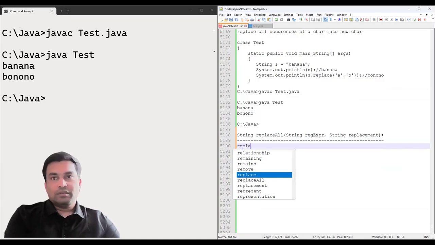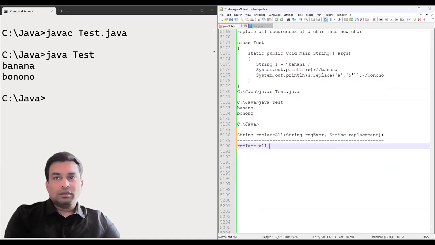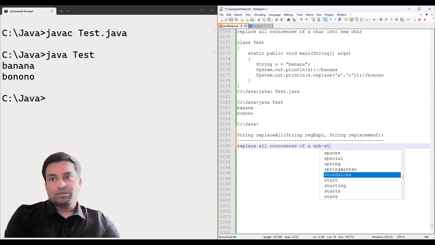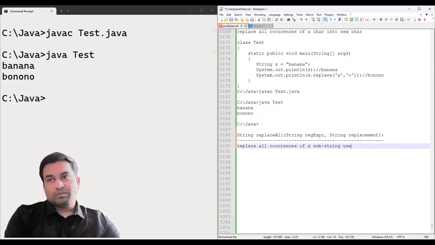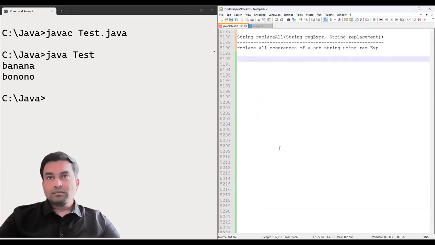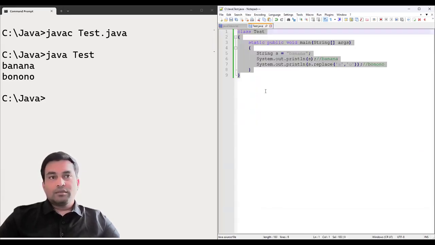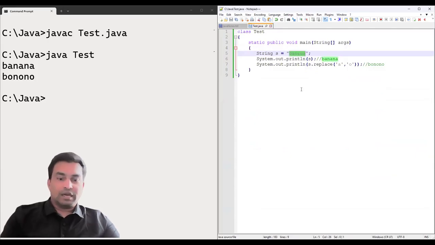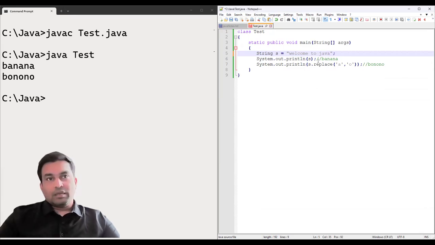It replaces all occurrences of a string using a regular expression. Let's see one example of how this works. If I have a string, something like welcome to Java, and I print the string itself, it will print welcome to Java.